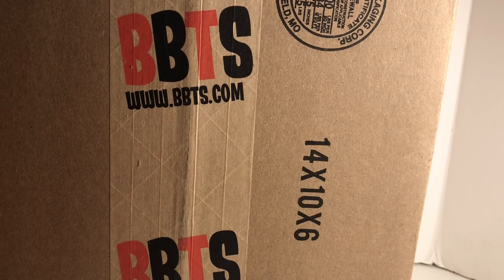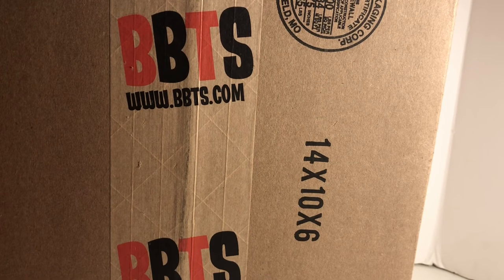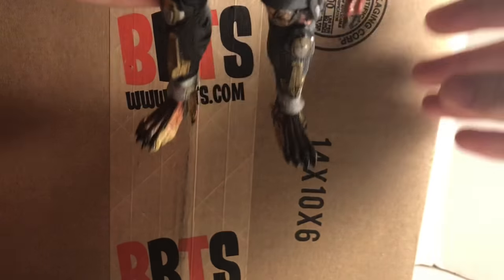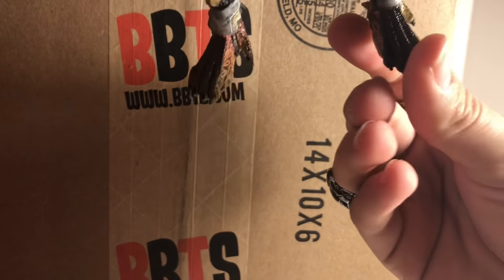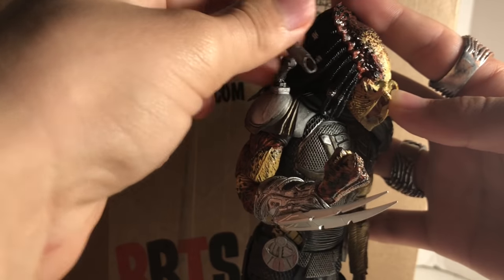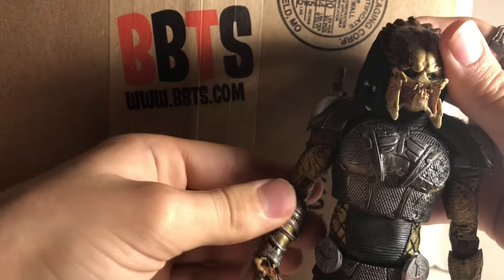Everybody, today I am doing a re-review of the Fugitive Predator. That's what this Big Bad Toy Store box is from. We bought a second one because the first one had a messed up foot. I did not see this in the review, but he had no right foot, and the shorter can was loose too, like you saw in my other Fugitive Predator review.